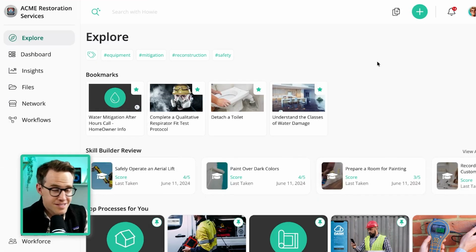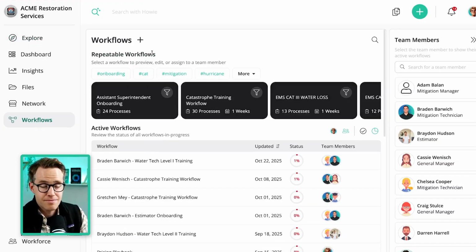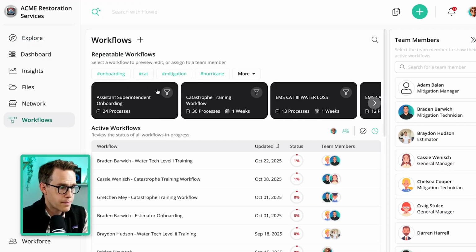All right, so we're back in KnowHow. We missed you. And today, we're going to explore the workflows tab, and we're going to have a lot of fun doing it. So here in workflows, you have seen this a little bit in some of our previous videos, but what we're going to do is ignore all of this at the start, and build a workflow from scratch.